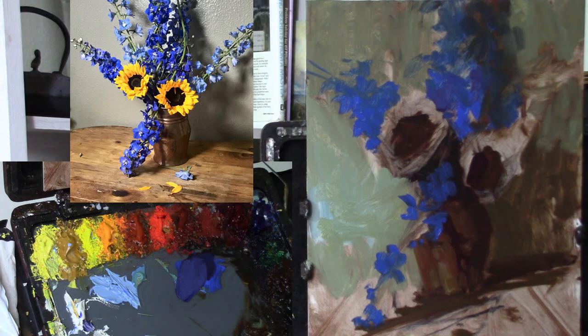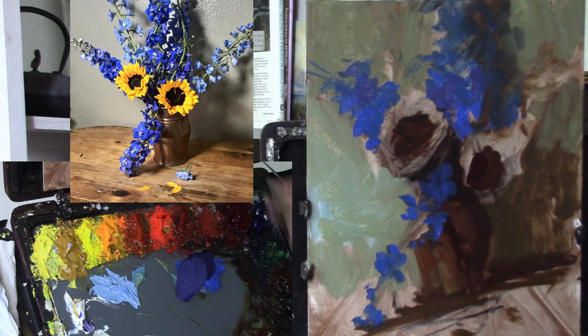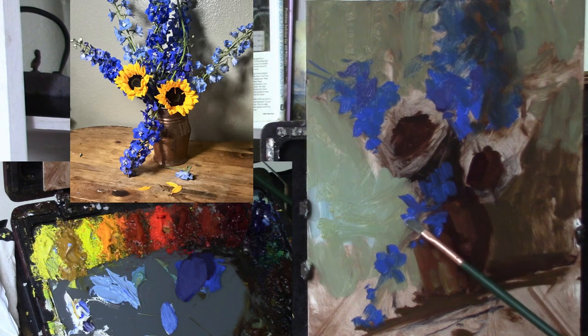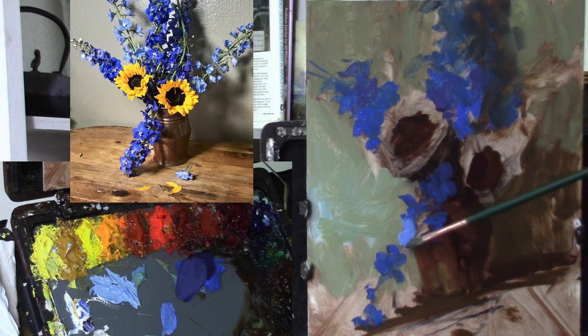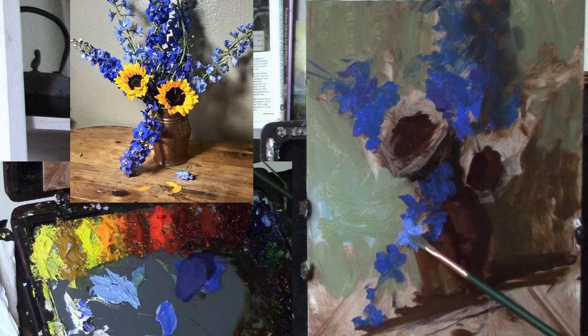Don't lose your way as you're working this, getting very distracted by all of the information. Keep moving forward, keeping the whole thing in mind. So I think at this stage, it would be wise of me to go into that lighter blue, fill those in, and then come back and see what kind of detail I need. Always focus front and center. Even if you just get a little bit of detail on a couple of blossoms in front, that little bit of detail is going to go a long, long way.